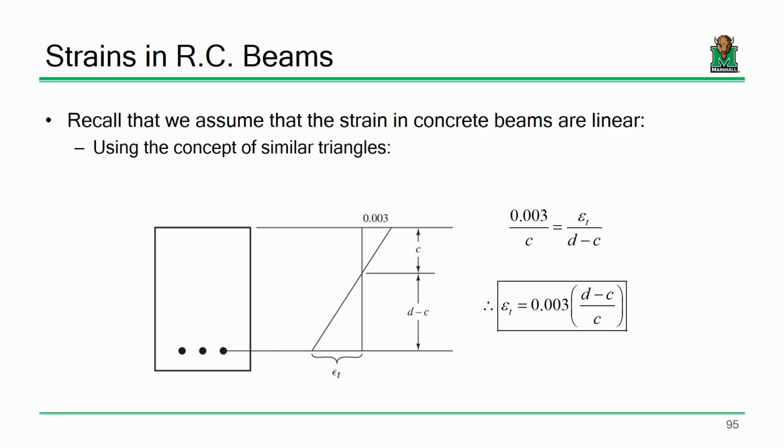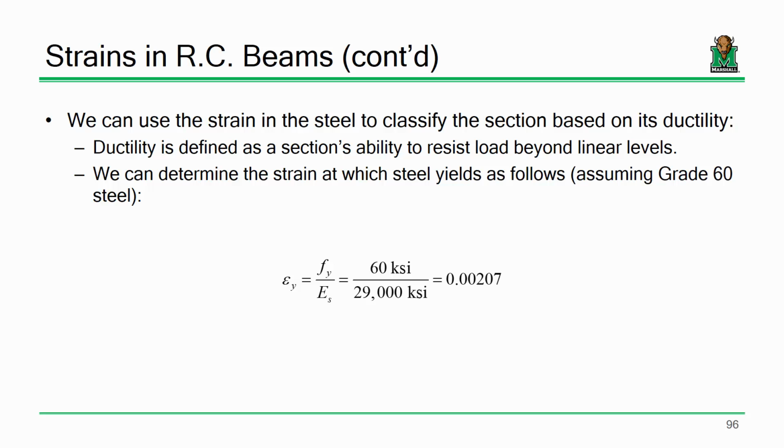Is that line showing us the stress? No, this is the strain. The strain, yes. So the values are going to be a lot smaller. They're not going to be like 20 KSI or 30 KSI. They're going to be like 0.004, 0.005. They're going to be really small. And I'll be able to elaborate on that here in a second. Sound good? Okay. Here's how we determine whether or not the steel has yielded.